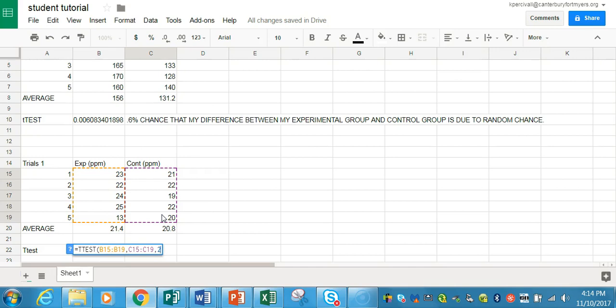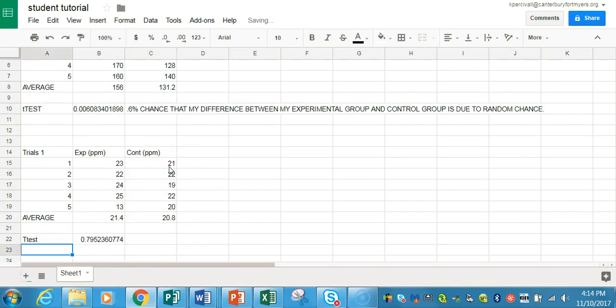I'm going to say I don't know which direction it's going to go, so it's a type 2. And this group was not connected to this group. This was not the same sample or the same time or anything like that. It just happened to be that these were randomly taken samples and these were randomly taken. Okay? And so because of that, that once again is a type 2. So I'm going to go ahead and hit enter.